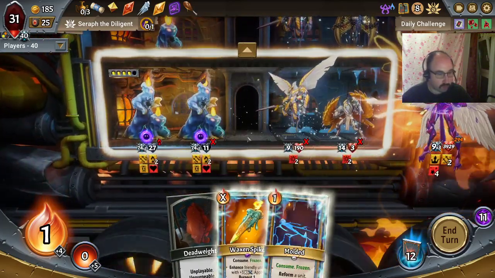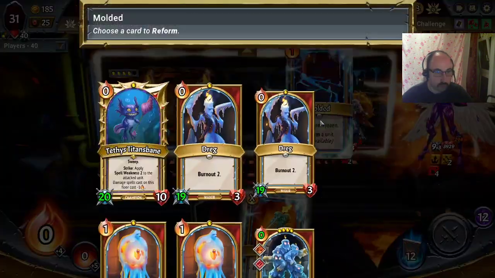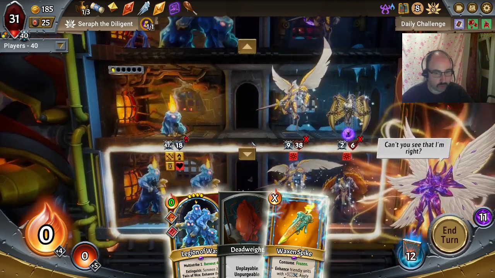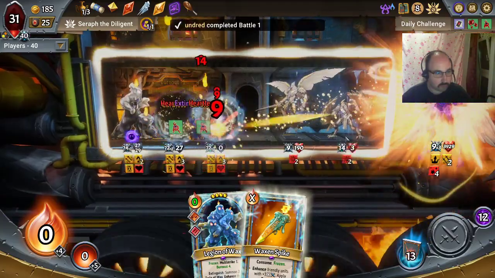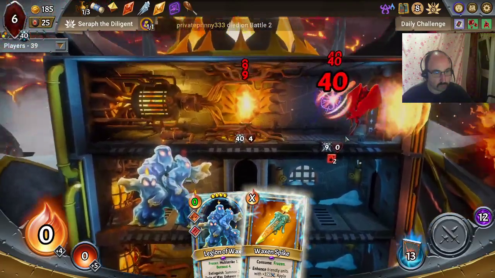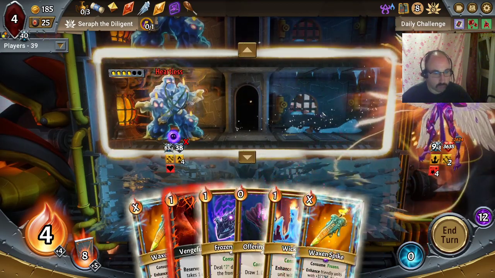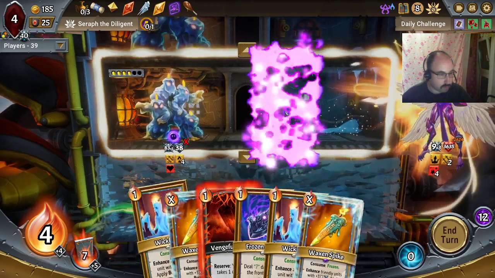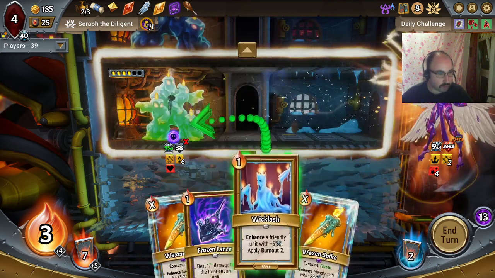And this is the turn to bring the Legion of Wax back to our hand and freeze it there, so we can play it on the middle floor next turn. Where it should, in theory, win us the game. We're not quite there yet. But we do have some more damage increases for it.